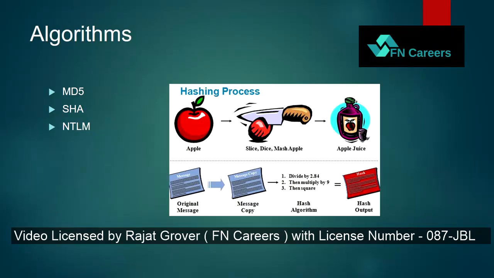SHA-1 was built on principles similar to those used in MD4 and MD5. It has a more conservative approach, though, so the safer option is SHA-2, which includes several important changes. Its family has 6 hash functions with digests of SHA-224, SHA-256, SHA-384, SHA-512, SHA-512/224, and SHA-512/256. So here we have a huge family of the SHA-2 hashing algorithm.